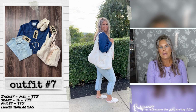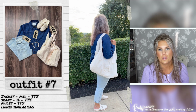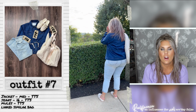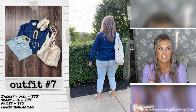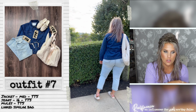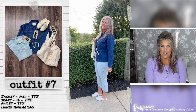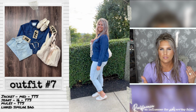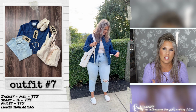I wanted to pair it with a lighter jean at the bottom. These jeans are from Sofia Vergara. Love Sofia Vergara. And they are size 16. They are very high waist, and honestly, I feel like they're very flattering. Hang on until a later look where you can actually see them with a tucked in shirt and you can see how flattering they are. That was a joke, but I think you can see them a little bit better here, the full silhouette, to see really how they look. They do run true to size because I am wearing a 16.